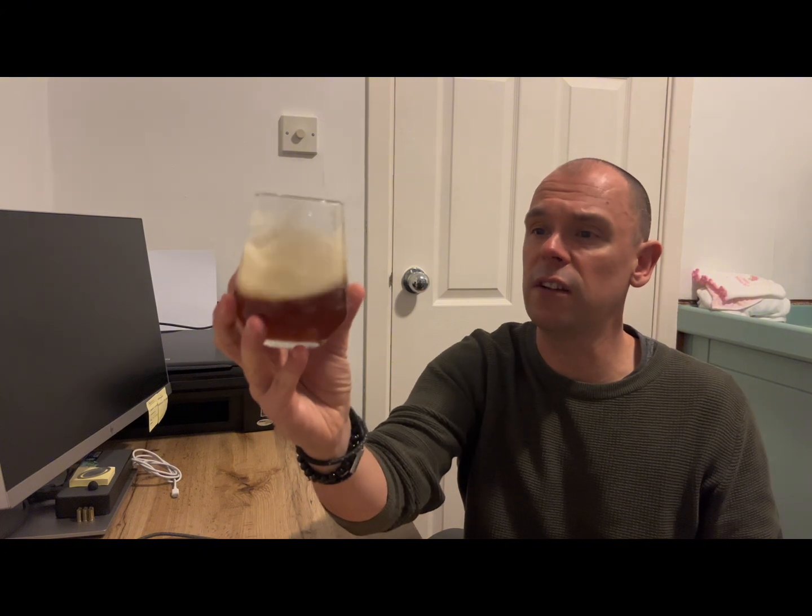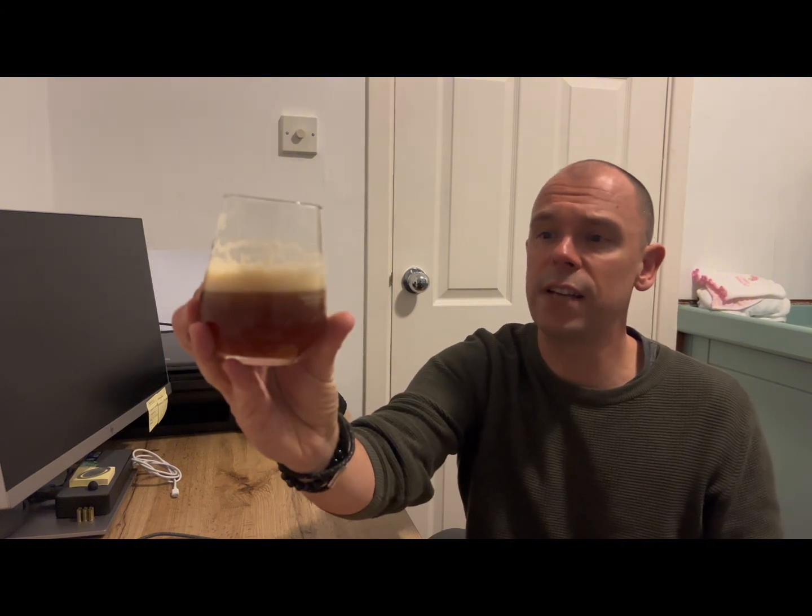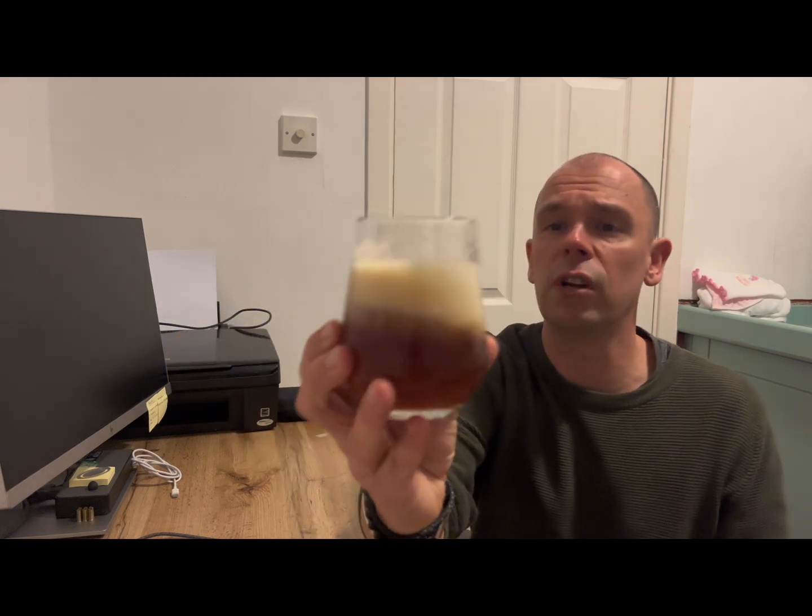You definitely get a bit of a hoppy hit from it, and you get that nice little dry mouth feeling at the end of the swig as well. So I'm really, really happy with that. Yeah, nice beer, nice smooth bubbles in it. Good head retention. You know I like a good head retention. That sounds really rude. But yeah, it was a delight.